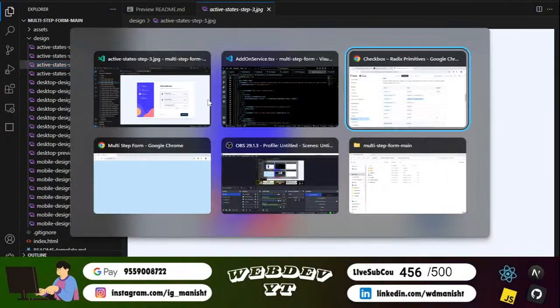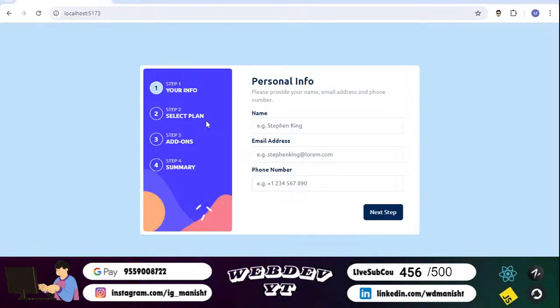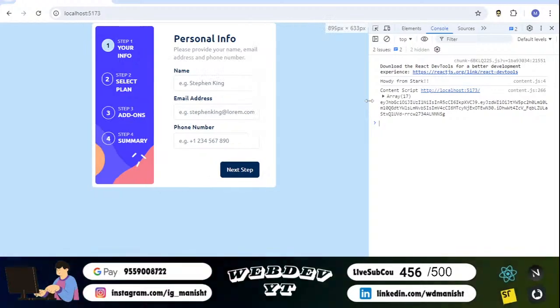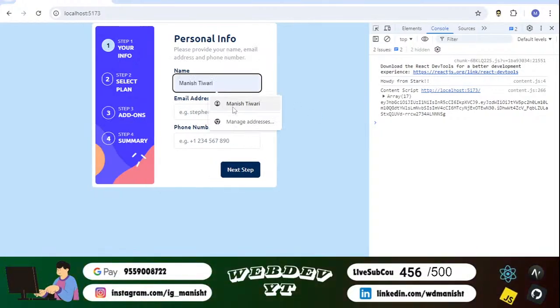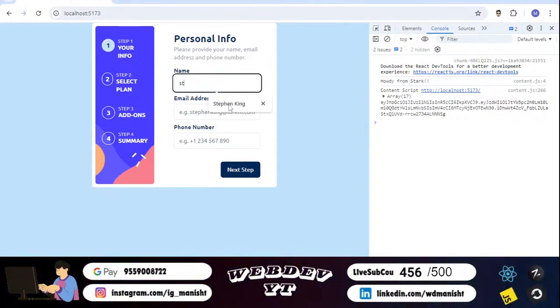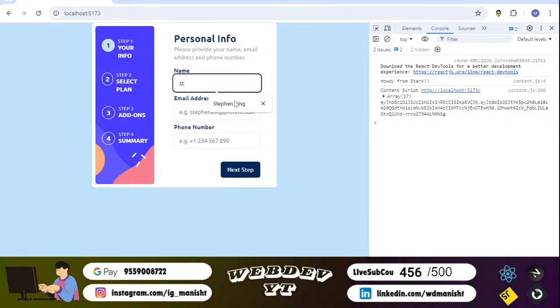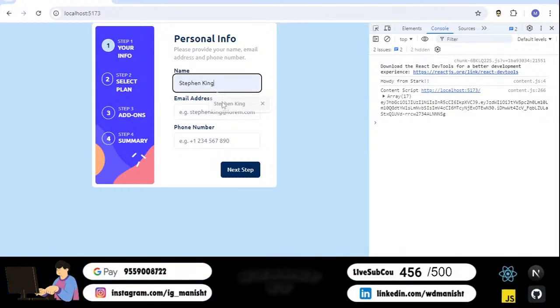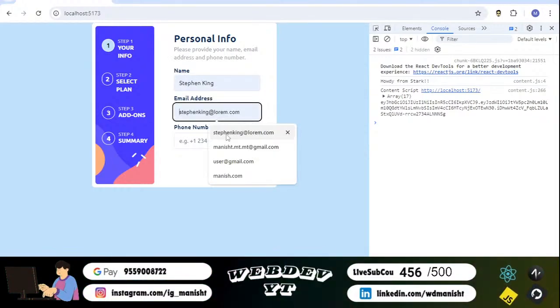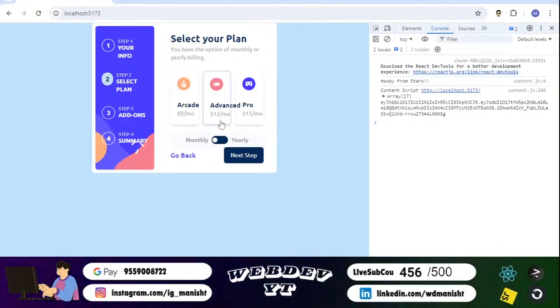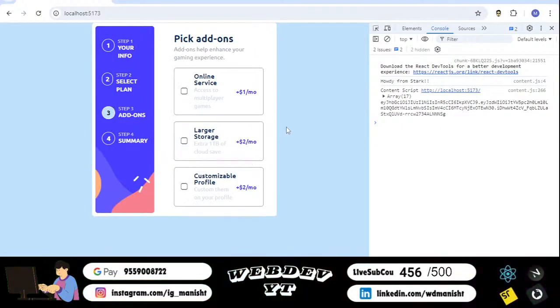Now if I go to my browser, there is no error. Let's open the inspect section. Okay, here I write the name and the address. Next step, select any of them. Next step.